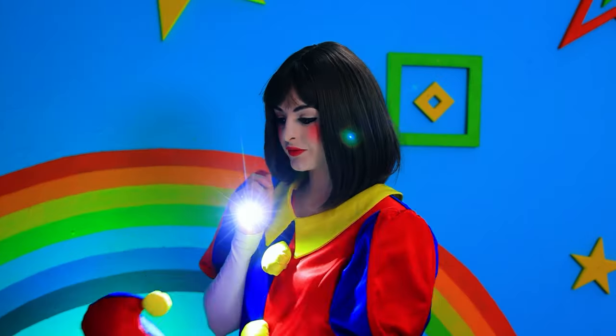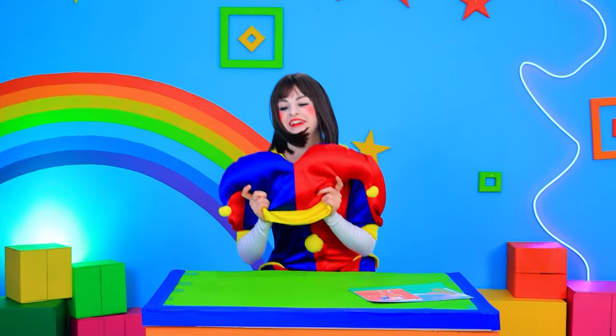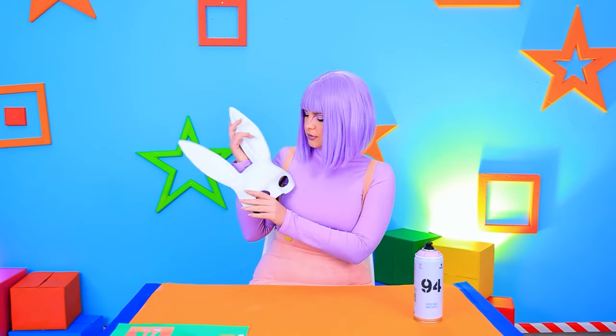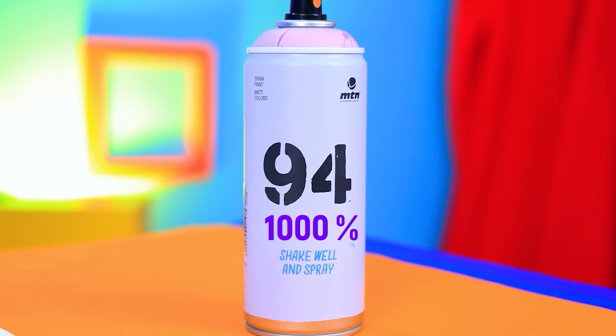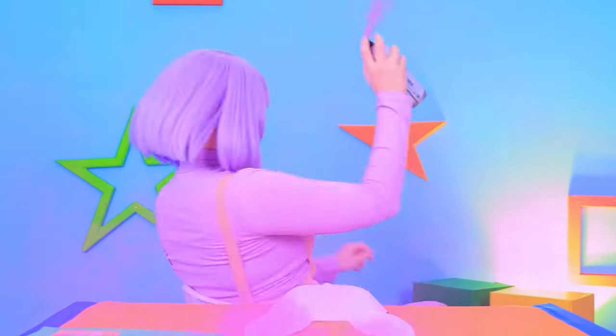Here you go! Thanks! Break a leg! The hat is ready! This mask needs a different shade! I'll meddle in! Here's the paint! Give it a good shake! And go! Uh-oh! Enough!